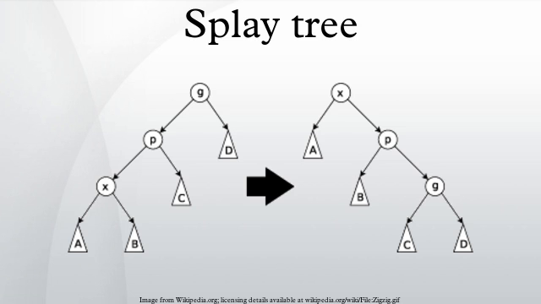Dynamic Finger Theorem. The Cost of Performing S is. Scanning Theorem, also known as the Sequential Axis Theorem. Accessing the n elements of a splay tree in symmetric order takes O n time, regardless of the initial structure of the splay tree. The tightest upper bound proven so far is.